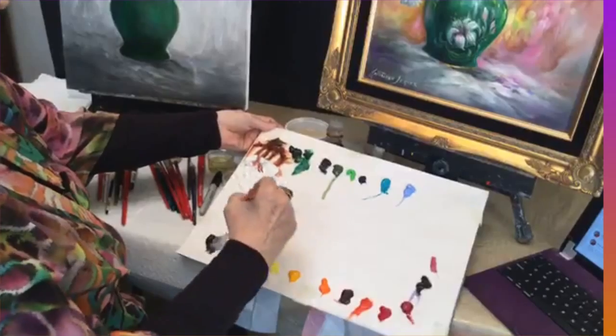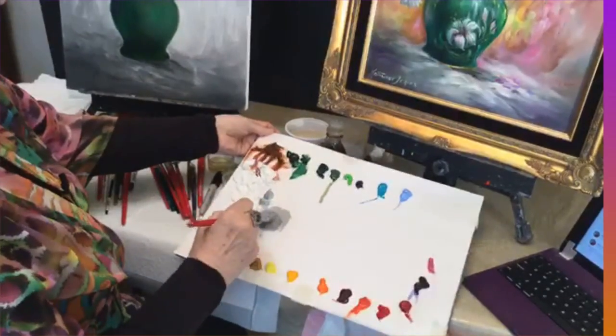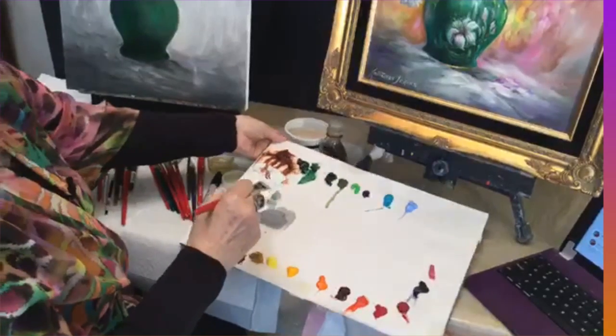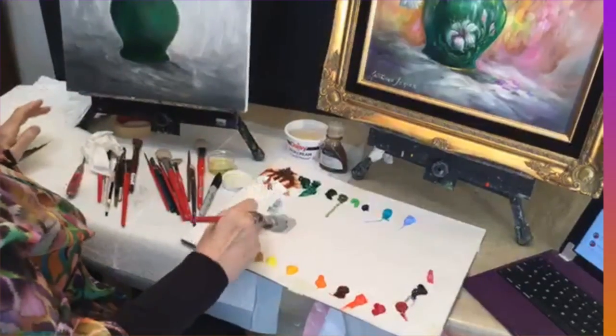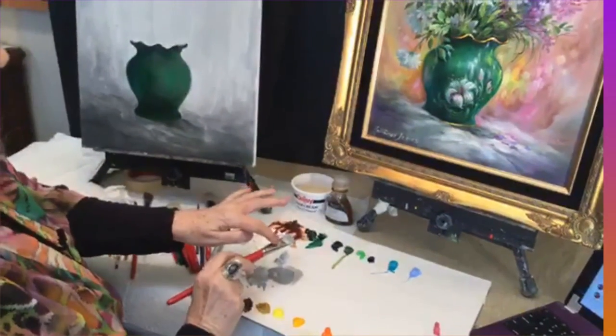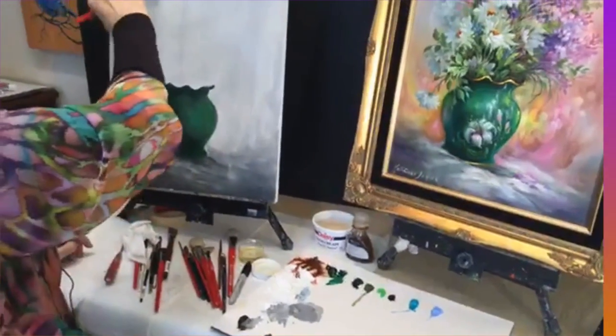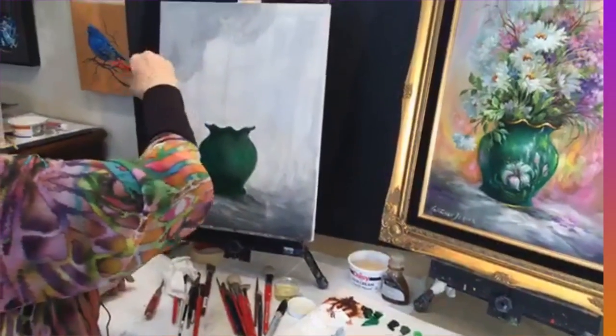So I take the color aside, then smooth it out, pull it out away from the pile, and smooth it out on my brush. And then knock the excess off. If there's any built up around the metal ferrule, just knock it off. Knock it off, everyone.